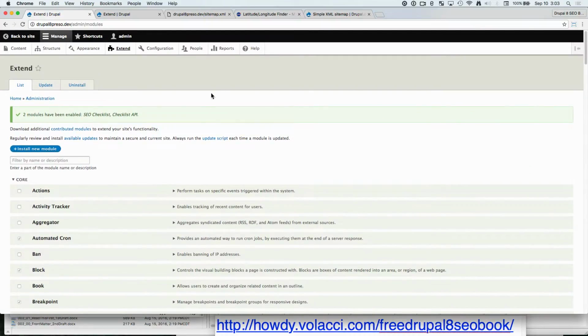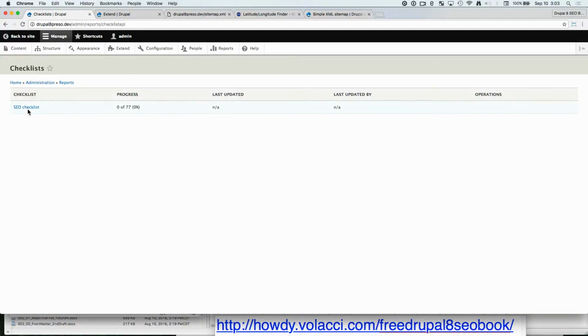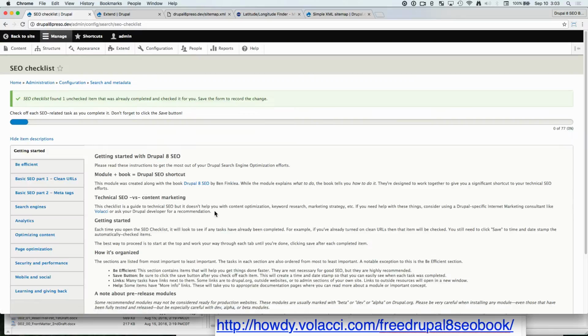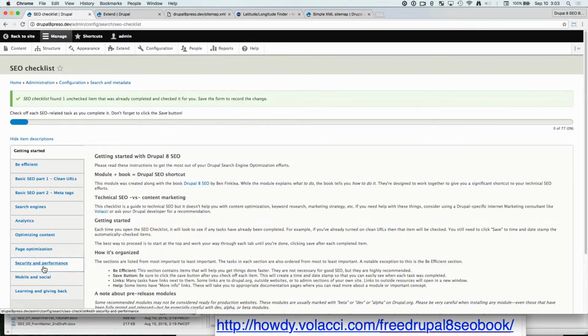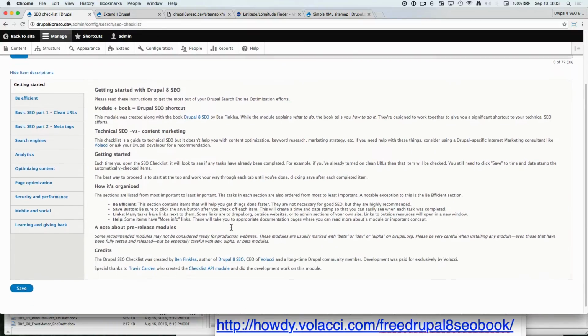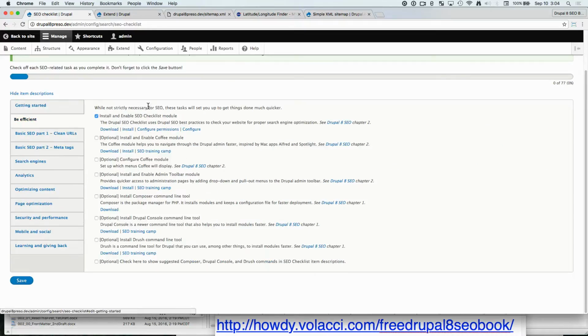What the SEO Checklist module actually gives you is kind of a report, but it's basically a checklist, and you get these great categories of SEO that need to get done on your site. And so there's some pre-release stuff, and then you start to go through here, and here's just a step-by-step list of everything that you need to do.